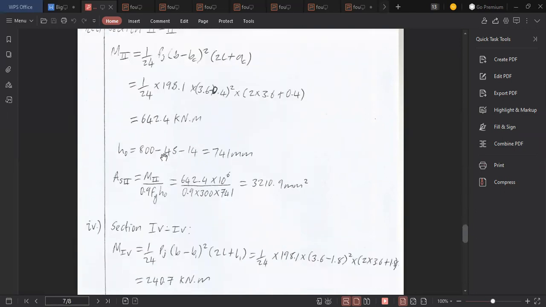Then you find H minus, here again she was using some different calculation which I didn't get. Maybe they taught them in class. So here she was doing 45 again minus 14. I'm not sure exactly what this was, but I just followed suit to be on the safe side. So whenever calculating AS, remember you get this value of M times 10 to the power 6, because we're calculating in newtons per millimeter. So just convert those.